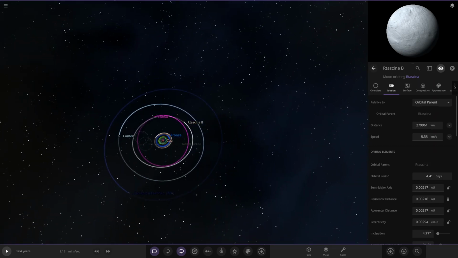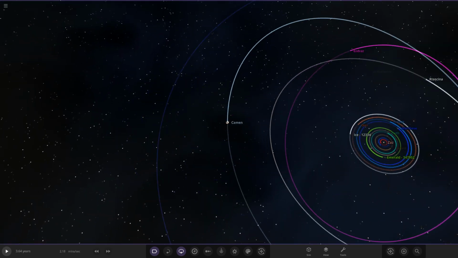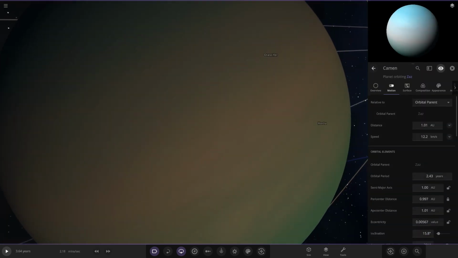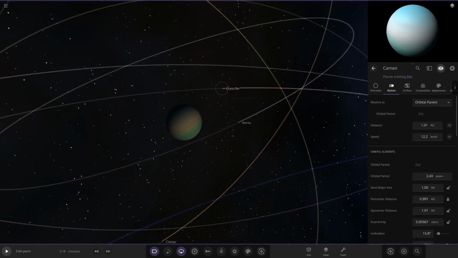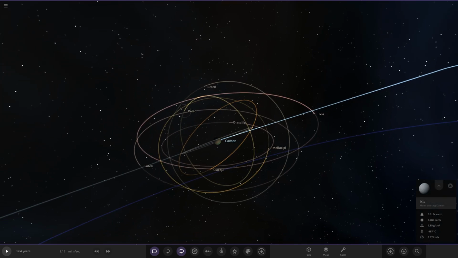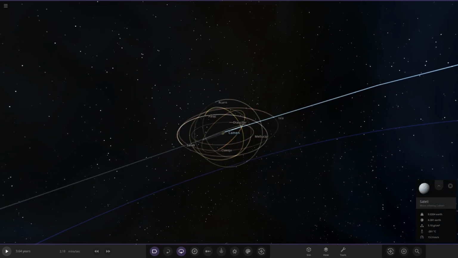Nice. Okay, so next up we've got Cayman over here. Oh, this one has a lot of moons. Right, so here it is. So you can see blue and white. Nice shade. Very, very basic, but nice looking. And also got a bunch of random spawn moons, I'm guessing. I don't think we need to really look at them all, but there's just a brief look in the bottom right. Yeah, they're all just fairly basic looking.